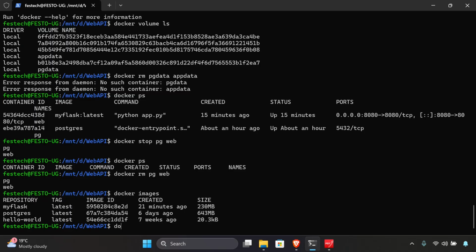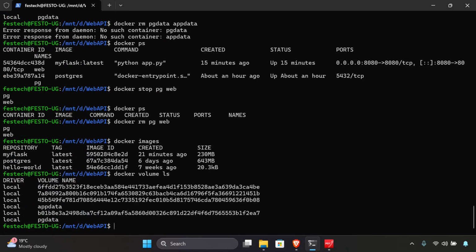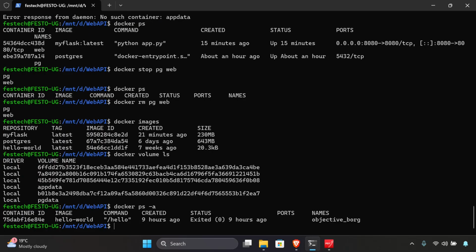When I check docker volume ls, to confirm this again, I'll press docker ps with the -a to check for all containers. As you're seeing here, we don't have any container that is running from the ones we created, the web and the pg.